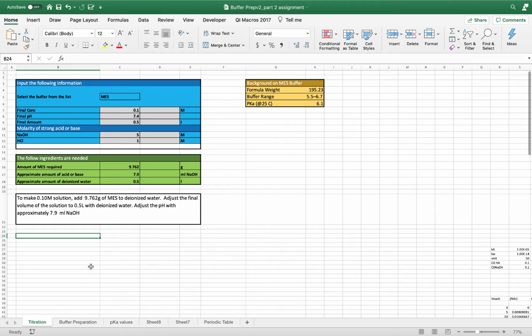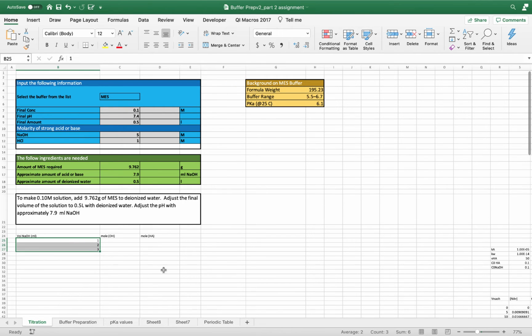To set it up, you will be titrating with your NaOH, so you will be tracking your volume that you're adding. You'll add it in milliliters. And what you will also be tracking is the moles of OH that you use and the moles of HA that are actually being used up.